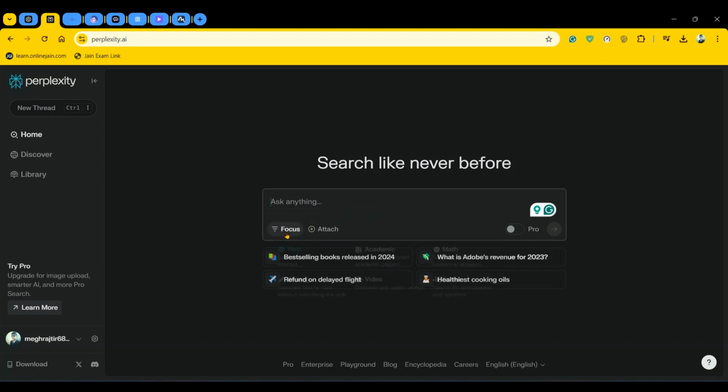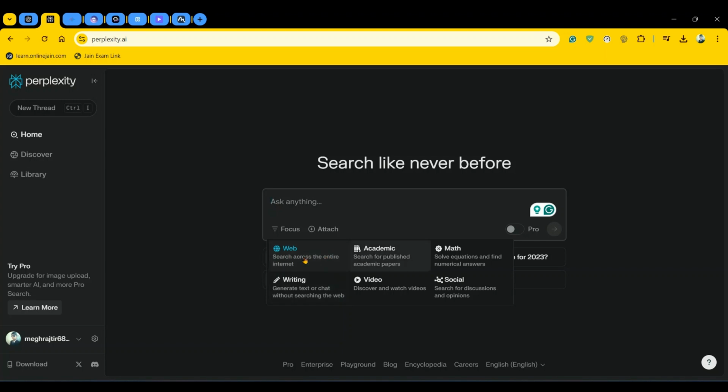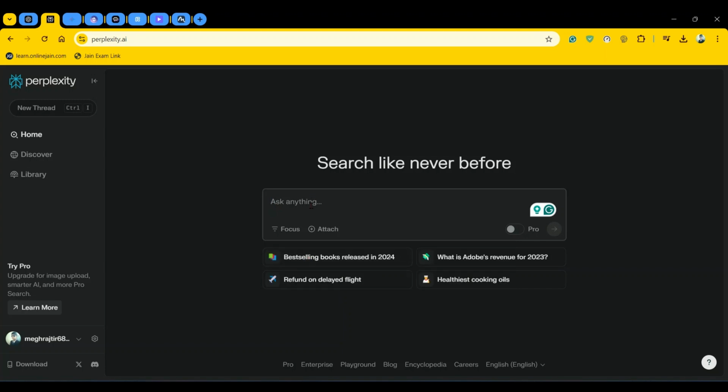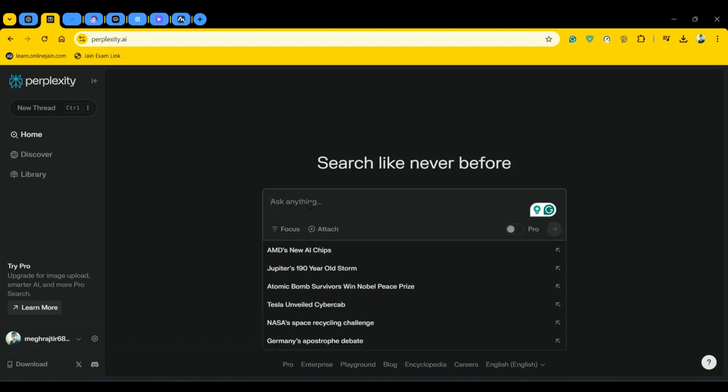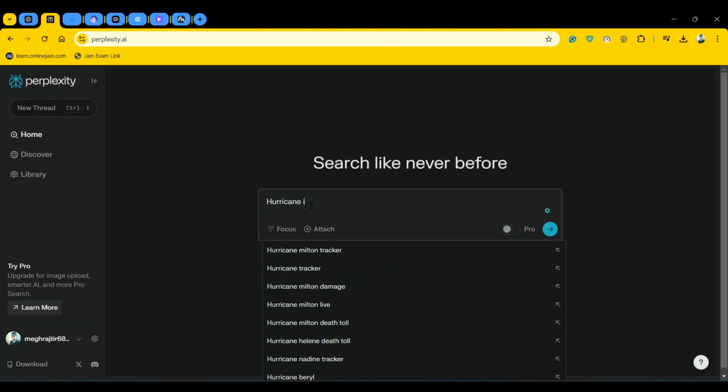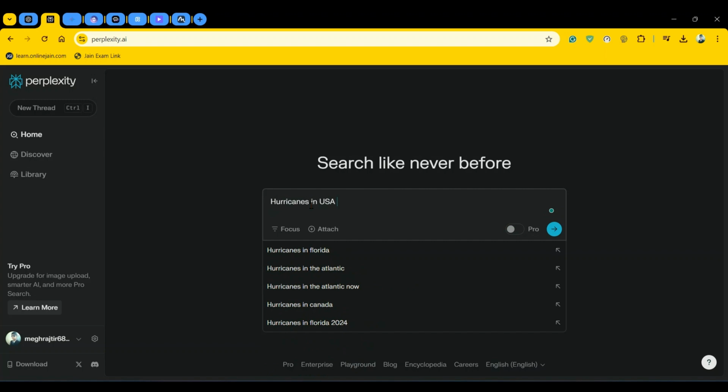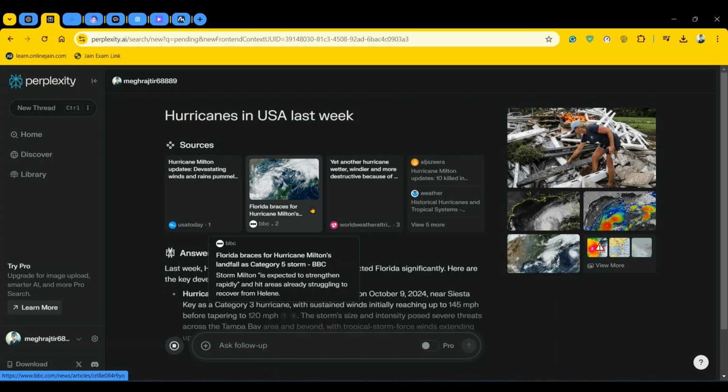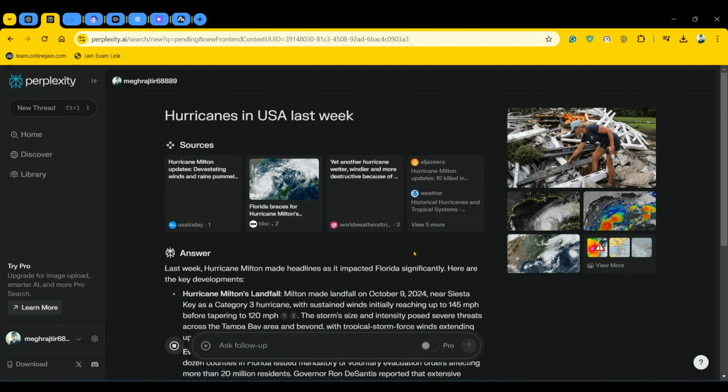I just want it to focus on the web. Recently, there have been some hurricanes in the USA. So, hurricanes in USA last week. Let's see if it has the results.